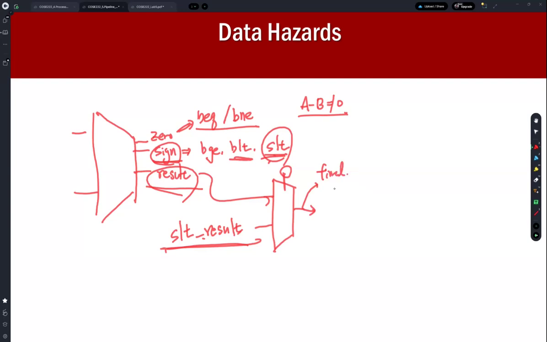ALU result. Okay, in the previous lab you were requested to design the ALU, right?